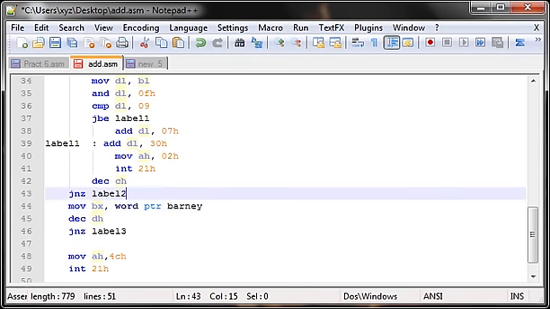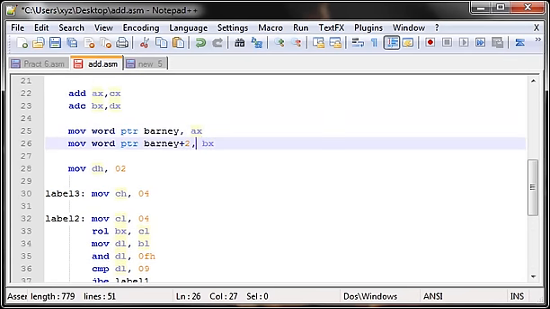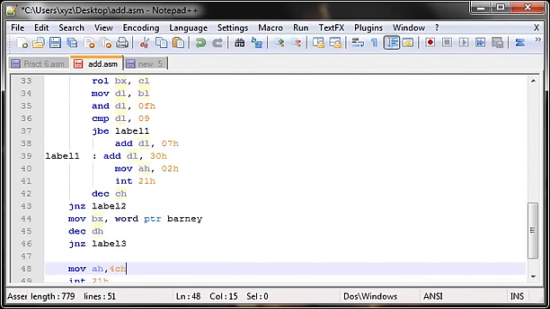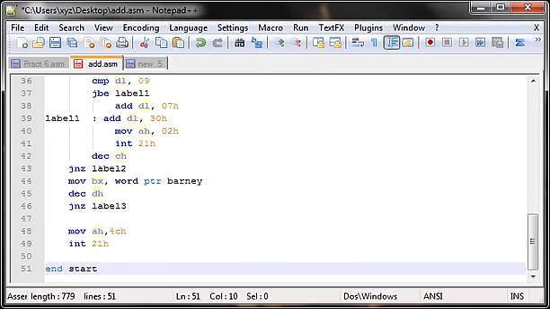Because bx already had the most significant 16 bits, I'm going to choose the least significant 16 bits of my answer, right? I'm going to display them. Then I'm going to decrement dh, and then jump to label. So I think this completes my entire program.